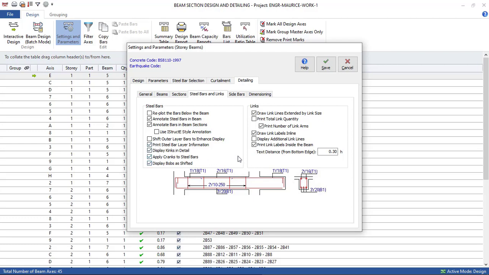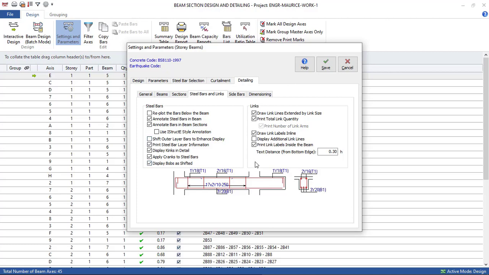Okay, so again, the next thing I'll do, I'll have to click on this place. You can see that on this link it is not showing the number of links which will occupy this beam. But if I check this, you can see that now. If I uncheck it, you see what's happening. So you have to check it. You can see that it's showing me 17 number of 2 diameter 10 at spacing 250.